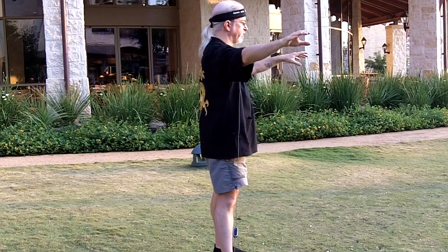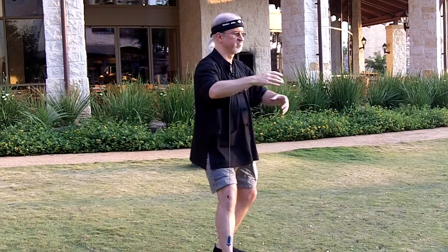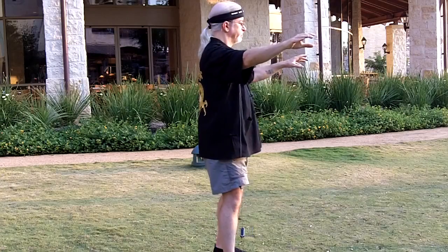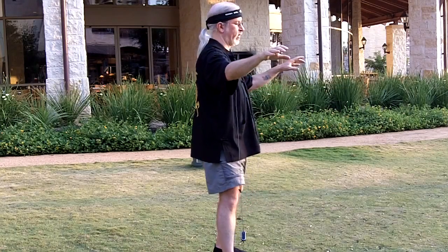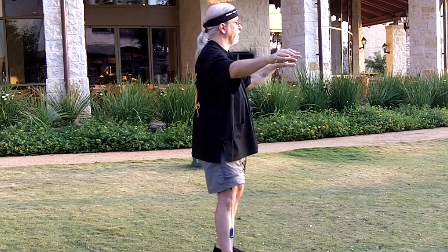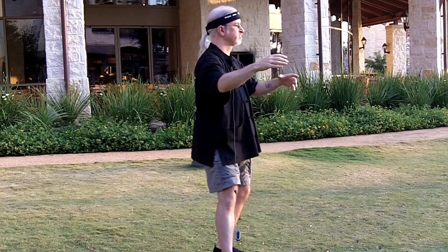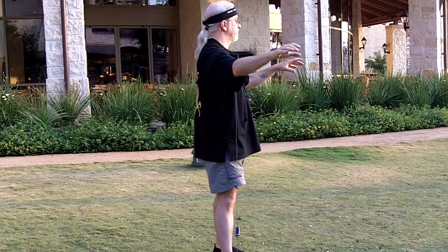Inhale, turn to the diagonal. Exhale, turn front towards me. If you do this right, you're simply pivoting around the axis that is your spine, from the crown point of your head, down your spine to your tailbone. You're not moving forward or back, you're only really moving up and down, and you're pivoting though, side to side. This exercises your hips and your legs. And works those joints and the energy in those limbs.